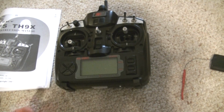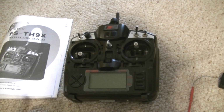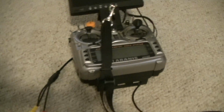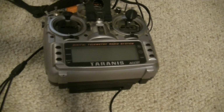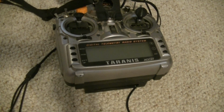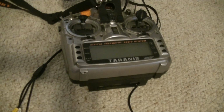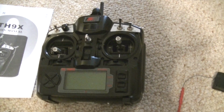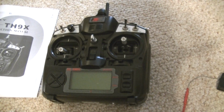I recommend the radio, and then kind of I don't recommend it. I'm the kind of guy who's more deep into the hobby, so this is something I'd never really consider. I've always gone with a nice top-level radio, so I can get 36 channels. The programming on this radio, there's almost nothing you can't program into the software as far as tying channels together, different mixes. There are some limitations on this, but honestly, if you're new to the hobby, this is definitely a safe route to go, and you can always upgrade on the platform down the road.